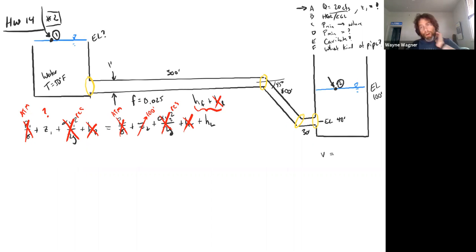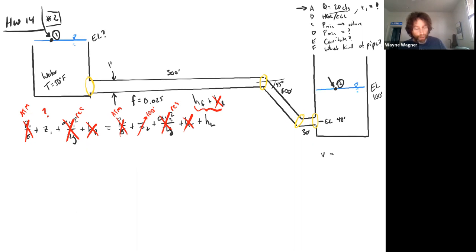This is a very simple model of, for example, irrigation in California. In a lot of places, this is a gravity fed system, basically. You have water at a higher elevation and you just let it run downhill to a lower reservoir. Usually in between these two spots, if this were California, it wouldn't be 300 feet, it would be 300 miles or whatever. But in between, you'd have farmers taking water out, or you'd have a city taking water out.